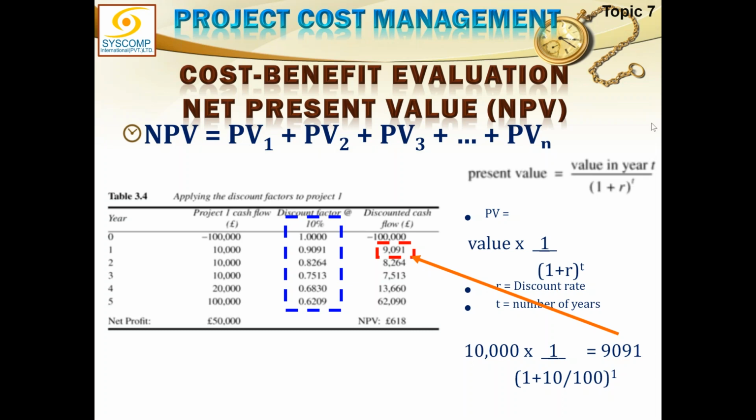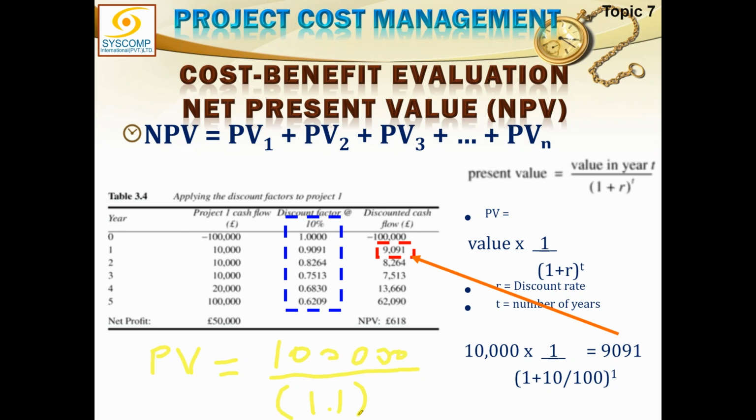So let me write it down here. You say that you will say, just a moment. Present value is equal to 100,000 divided by 1.1, right? Raised to the power of what? What is the time? Raised to the power? One, because I'm calculating for the first year, I mean the current year.